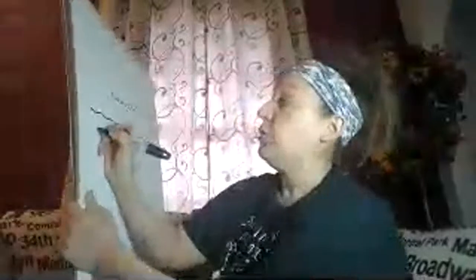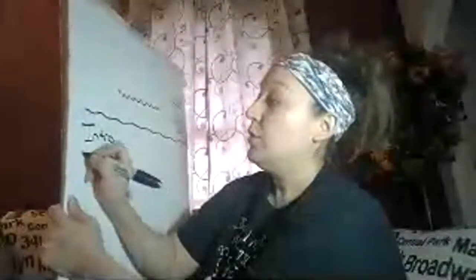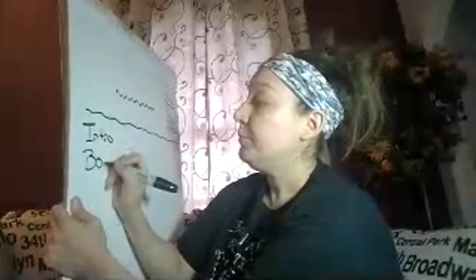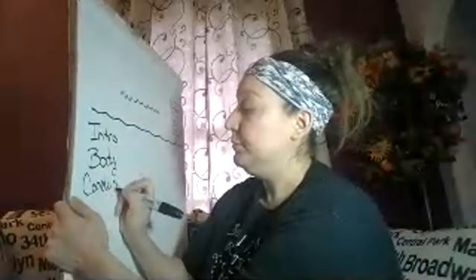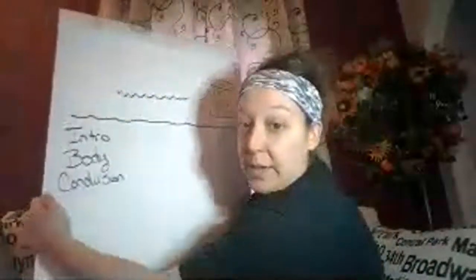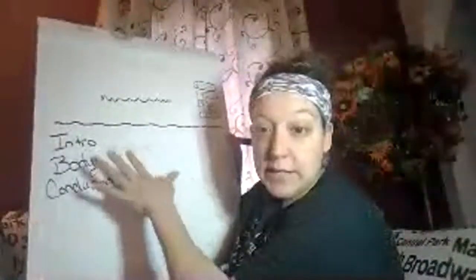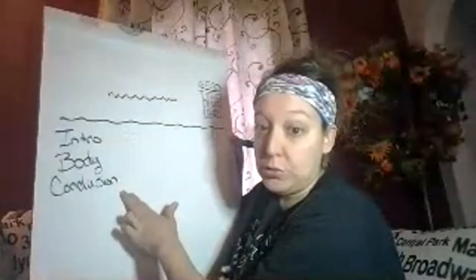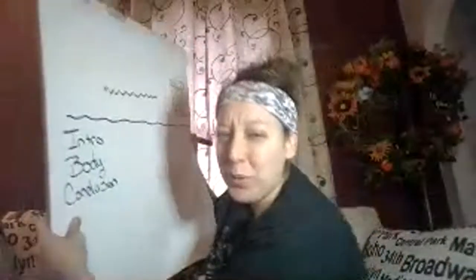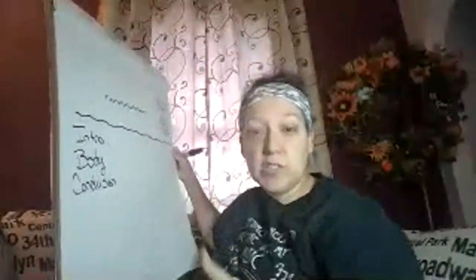So eye chart, right? You guys are familiar with the fact that it's supposed to be intro, body, and conclusion. Those are the 3 main sections. In your state testing, this is what they're looking for. Can you do intro, body, and conclusion? But what does that actually look like? So let's just take an example.